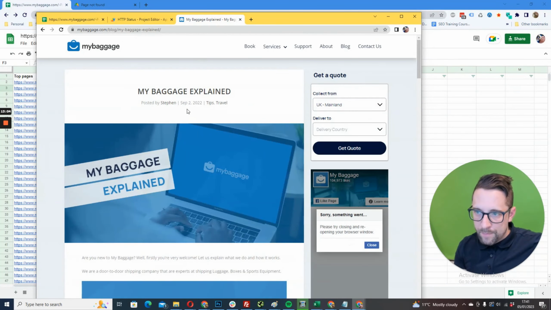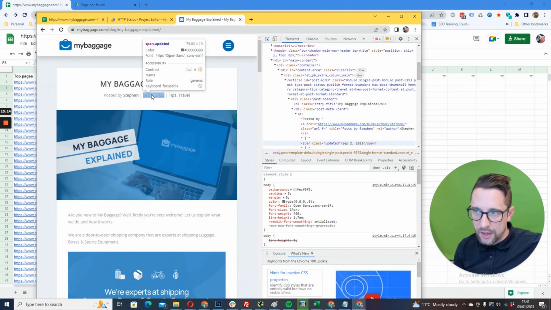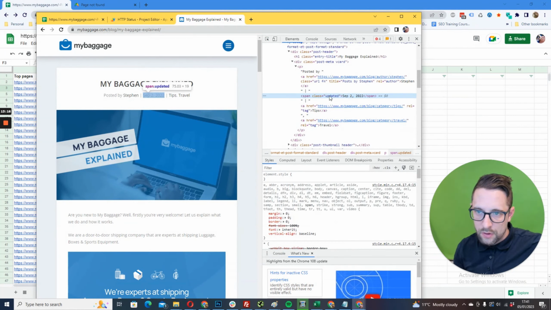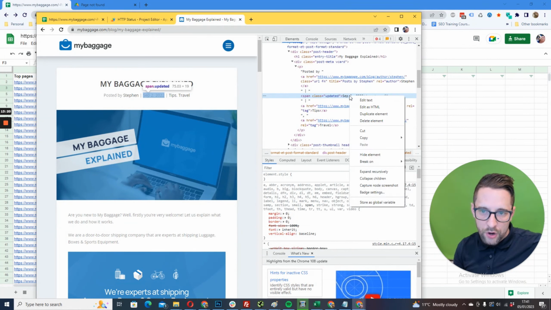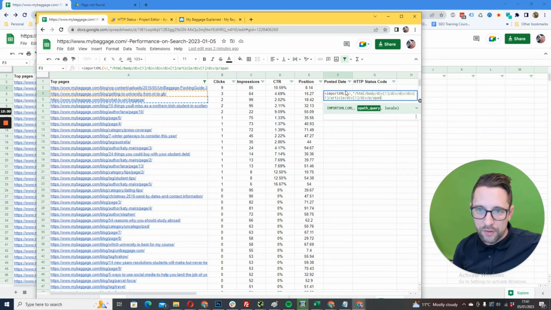Now, if we go here, we can see that there's a date. So we're going to hit F12, and select the inspection. Okay, so we can get the span class here. Then we're going to right click, click copy, and then click copy full XPath. So we now do that, go back over to here and paste our XPath. And we're going to close it. We don't need to do anything else, and we're going to run it.